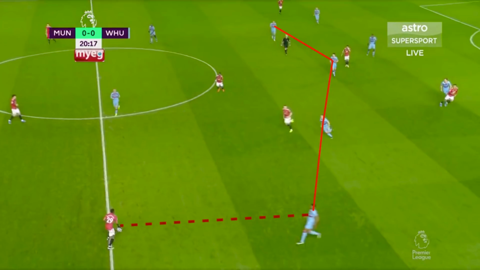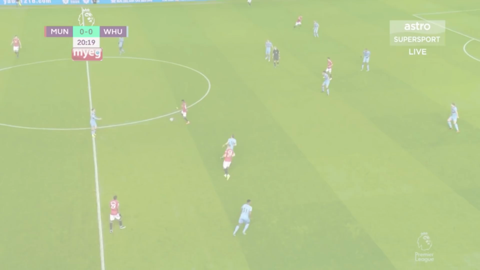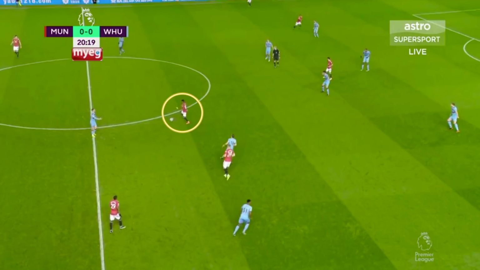However, as we see here, when this does happen, there's no West Ham player cutting off the passing lane into Fred, and when the pass does go into him, the West Ham midfield are far too deep to instantly pressurise him, which allows him to turn out and circulate the ball to the other side.